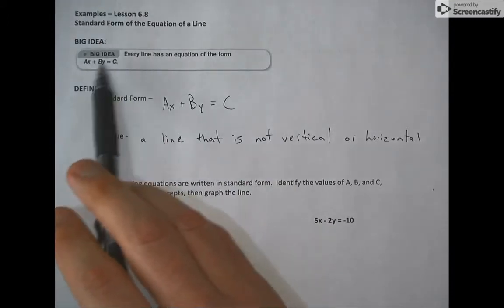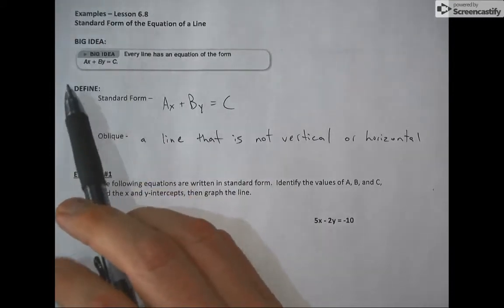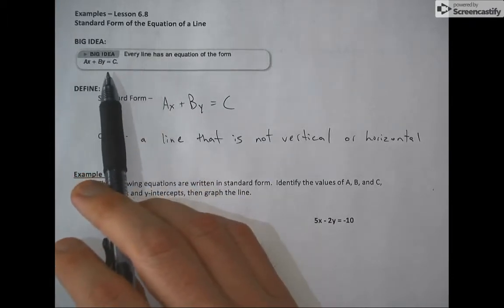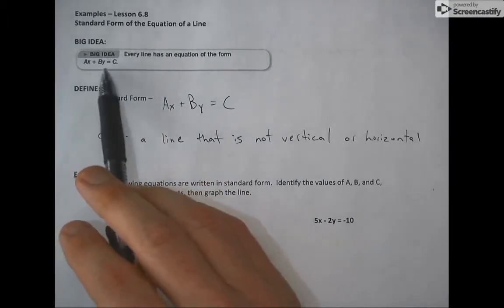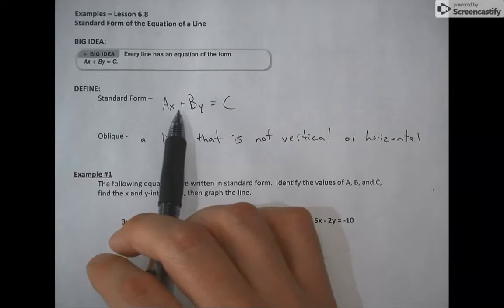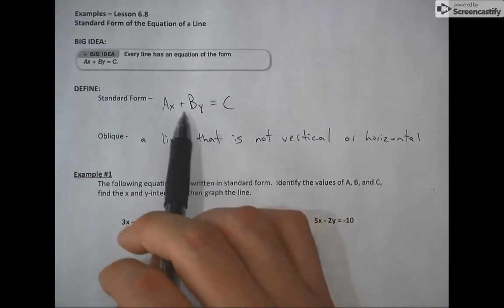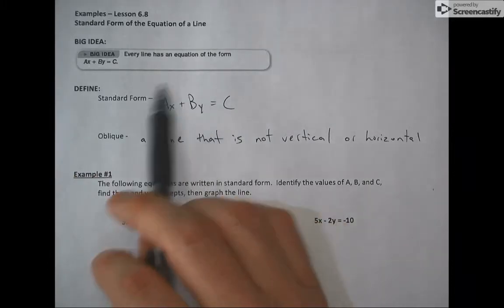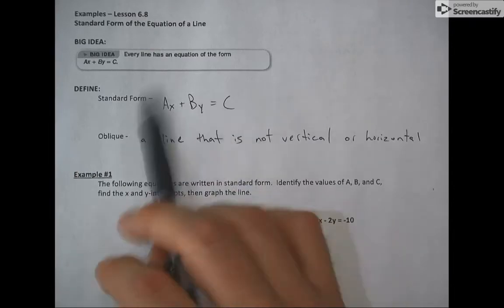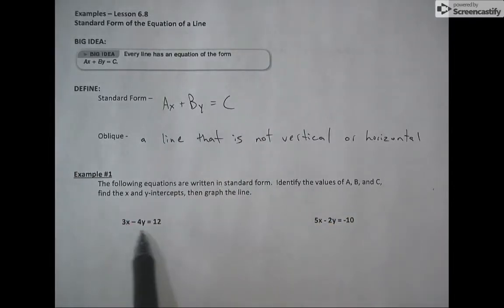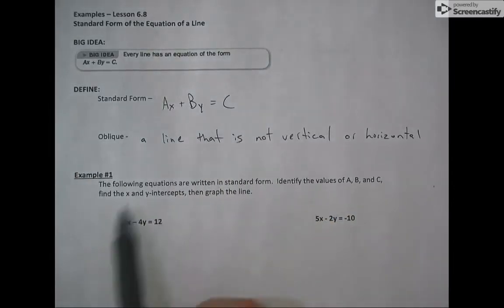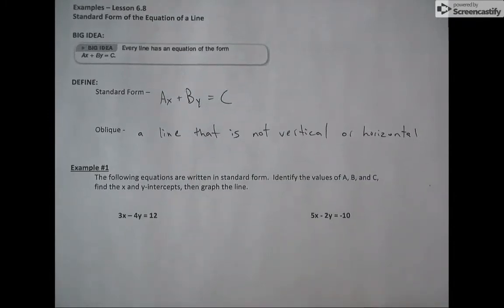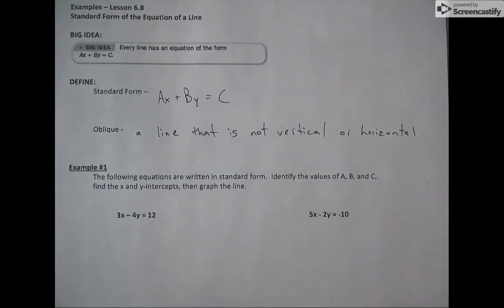So we know how to arrange that into y equals form. We know how to set up an equation where we can plug in a point and a slope, and now this is standard form. So a, b, and c are going to be numbers, and you're going to have the x and the y. And we know how to get that into y equals form. We've looked at equations in this form. If you take a look at these, we've seen stuff like this and rearranged it into y equals mx plus b, solve for y. And there was a reason for that.